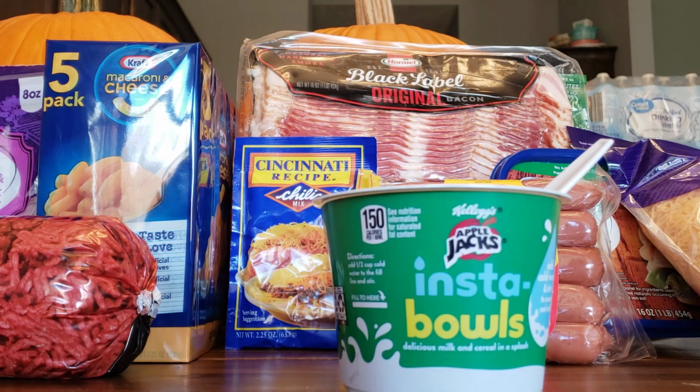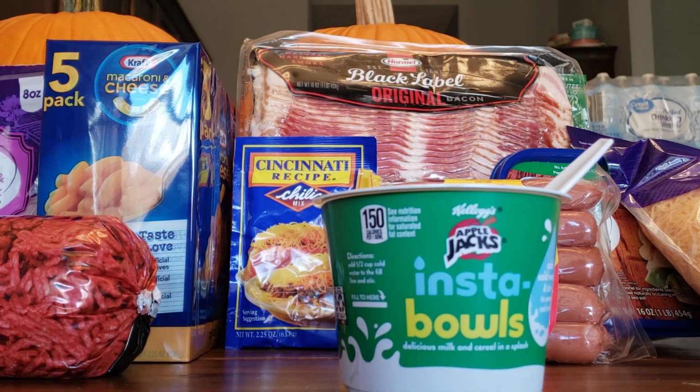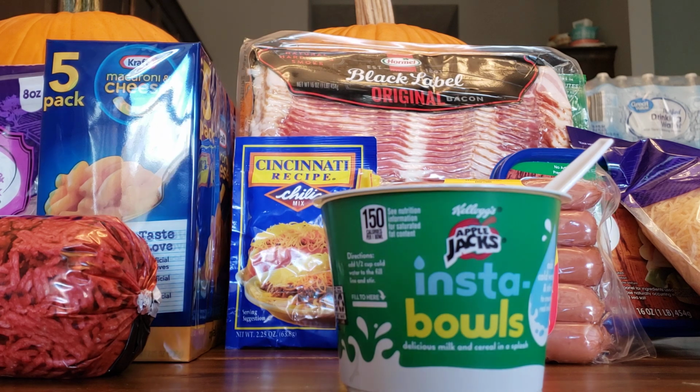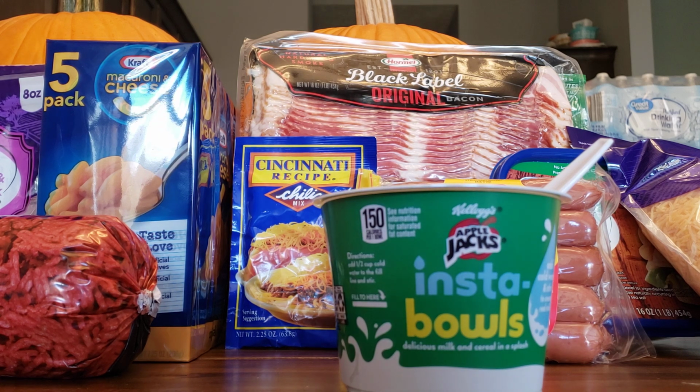Guys, look, I just keep feeling like there's this uneasy calm going right now. Sure, there's a lot up in the air. We've got a lot of elections going on. We have overseas issues going on in other countries. But you keep hearing it so much, and it just seems like right now it's kind of a calm. But it's an uneasy calm, and I'm still going to keep prepping. I'm not going to stop.